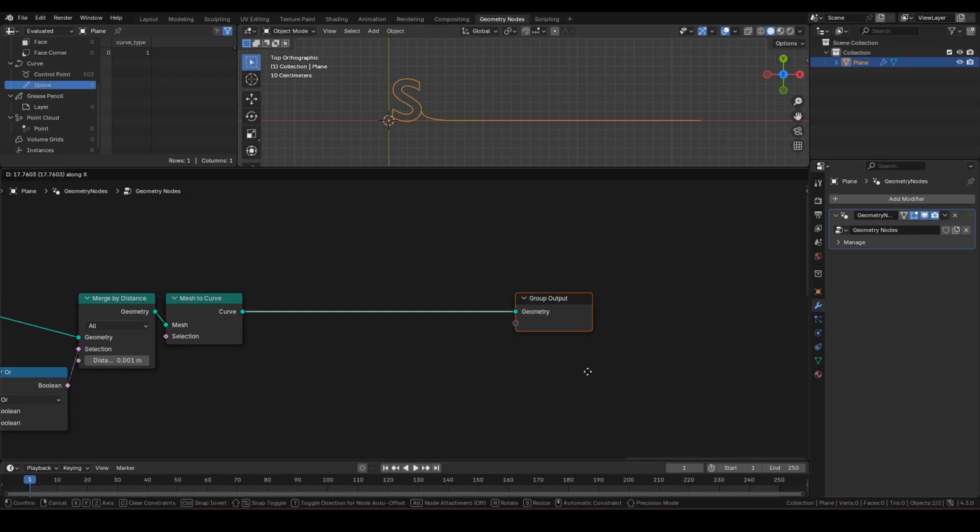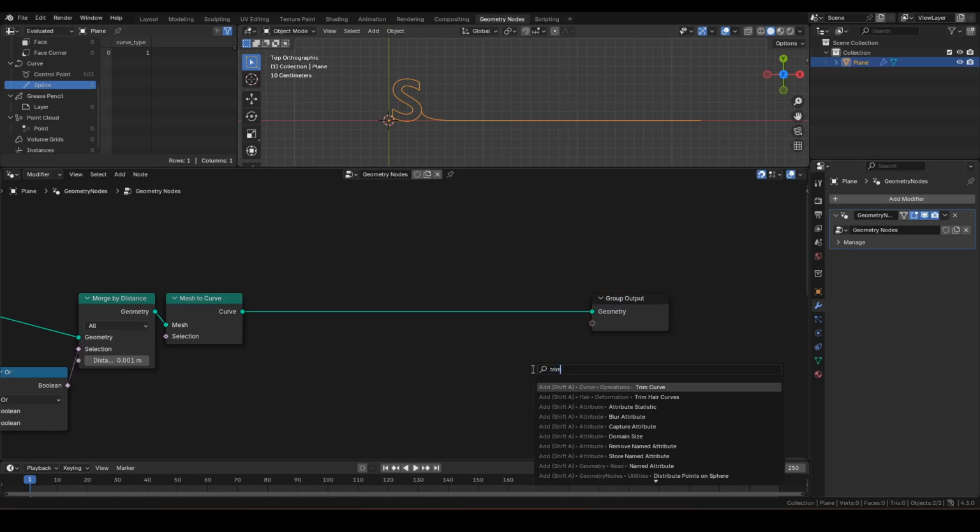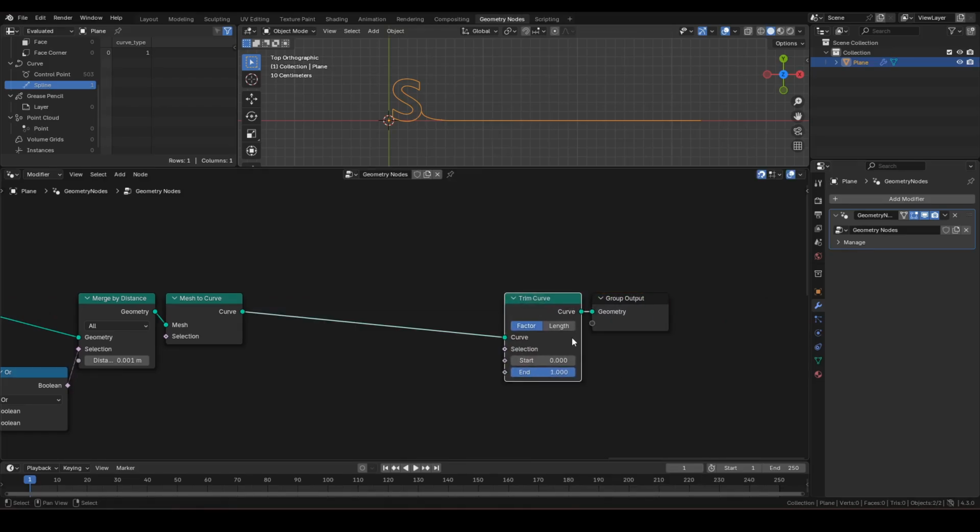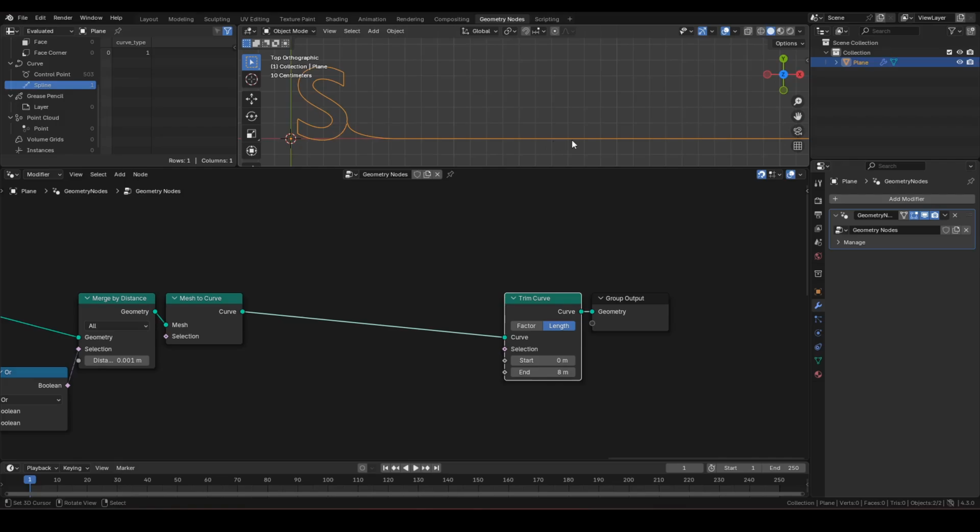So what we'll do is use a trim curve, change the operation to length, and let me just increase the end position like so. Alright, so what we want to do is starting from a curve like this, we want the curve going to the left and forming the text.